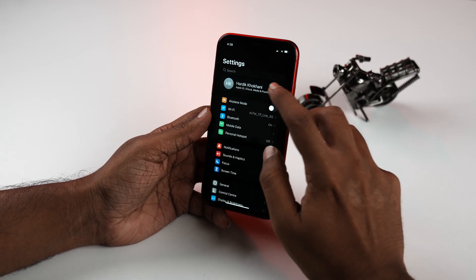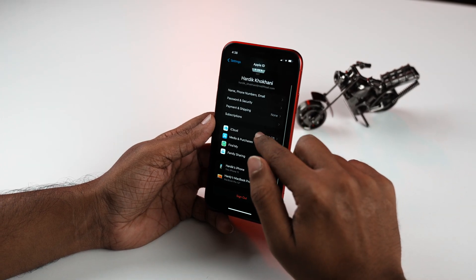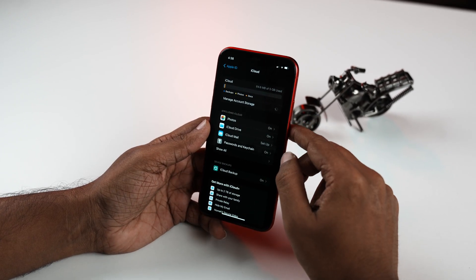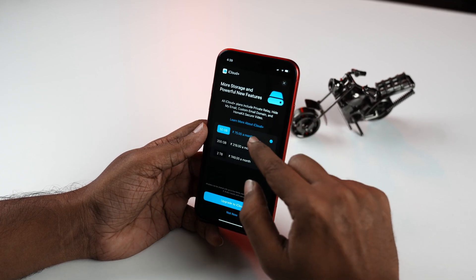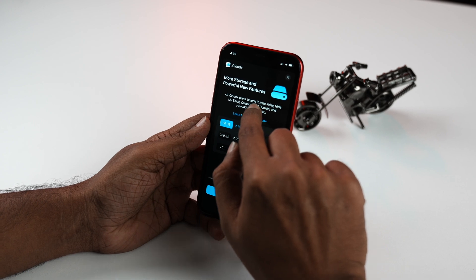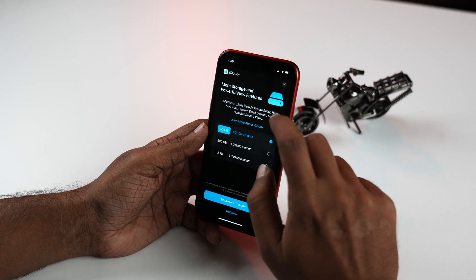For that, you need to go to Settings. Over there, go to your Apple ID, then go to iCloud. You will be able to see how much storage is occupied in your phone as of now. Then you can go to Manage Account Storage to buy further storage. You'll get an option to upgrade your iCloud storage, or if you've already bought some storage, you'll get an option to change your storage plan. Choose the storage option you want, and once you know which one is right for you, go ahead with the payment. That is how you can buy your iCloud storage and increase your storage for your iPhone.